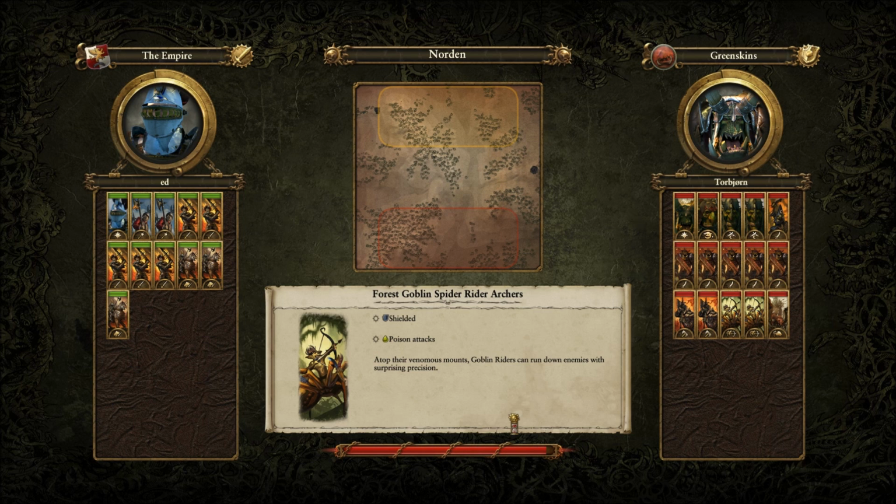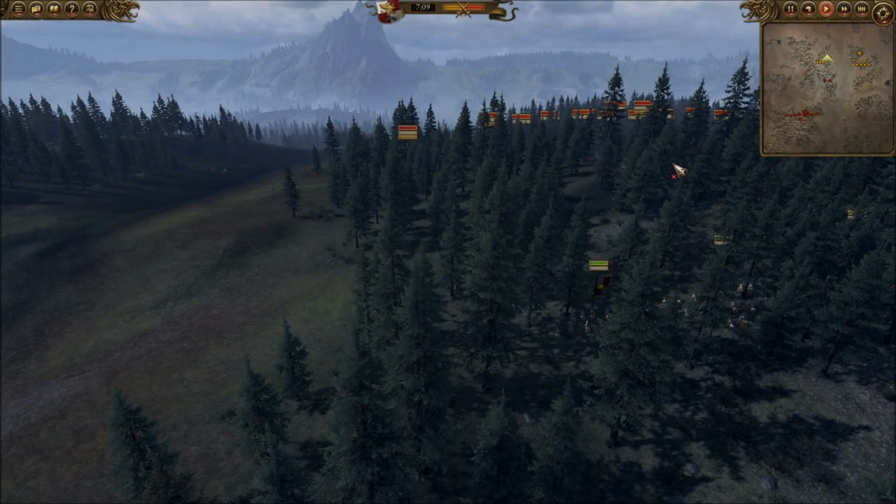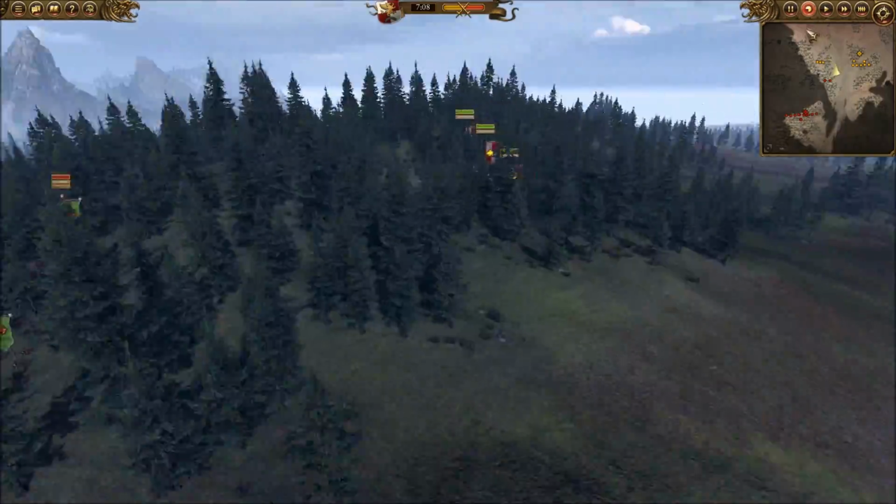Hey guys, Prince of Macedon here, gonna show you this ladder battle that I had. I'll be commanding the Empire. My opponent's name is Torbjørn, commanding the Greenskins.